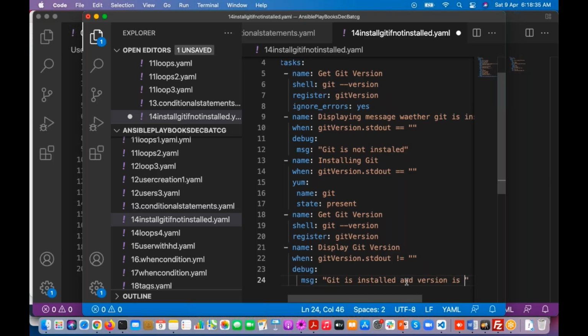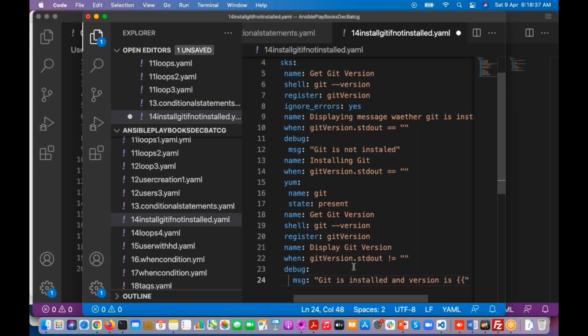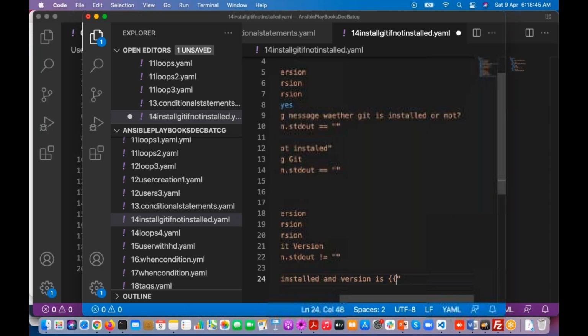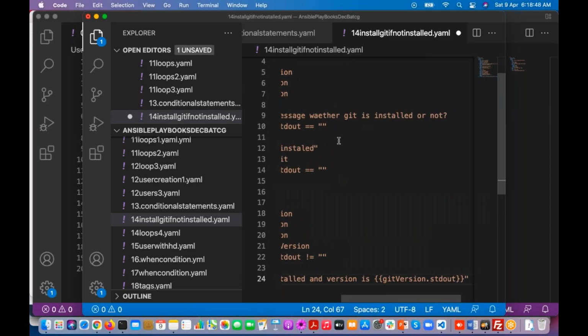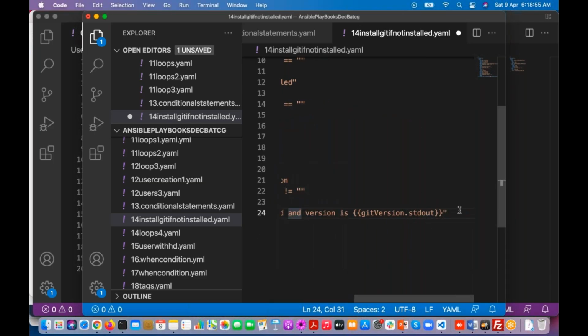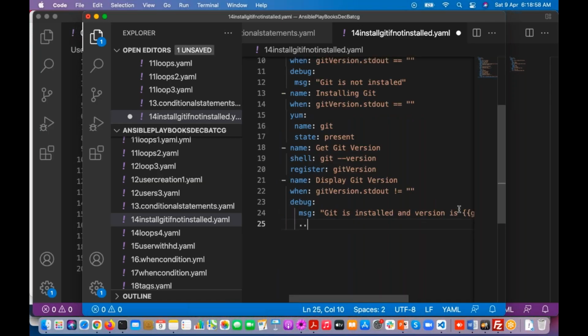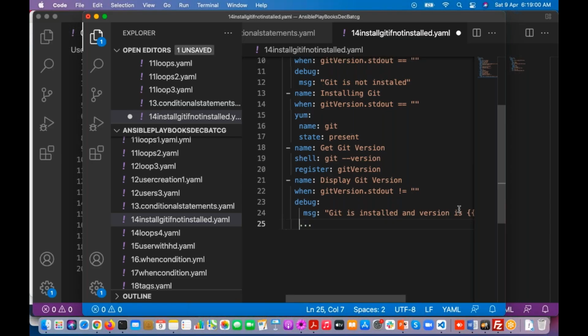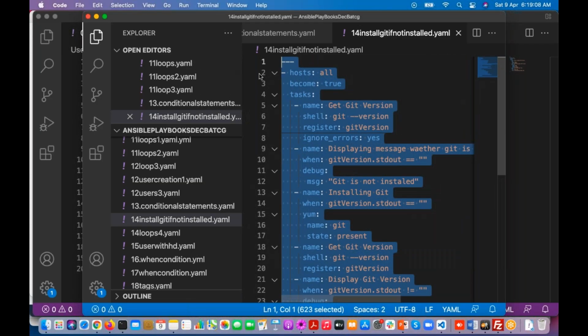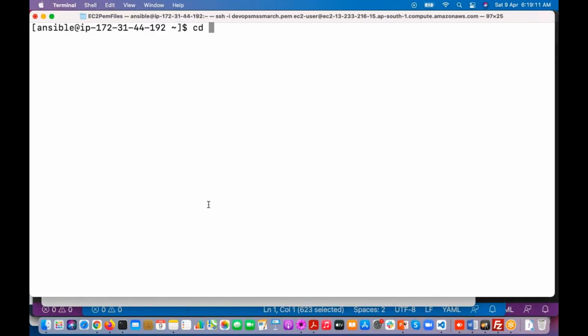So if you want to display that version, you can take this one and keep it inside two flower brackets. So then close this playbook with the three dots. Okay, let's see whether it is going to work or not. And we'll see. CD playbooks.